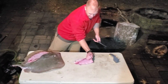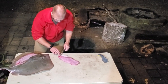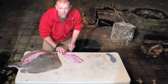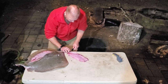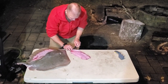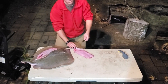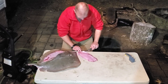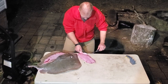Okay, now what I'm going to do is find a little pinch here at the end of it where I can get my knife down in it so I can skin that top part of the skin. And probably what I could have done is left it and just flapped it over so it stayed connected there so I have something to hold on to. All right, so I'm just gonna fillet it kind of like you would be skinning a catfish or some other fish. And that's actually kind of what it looks like, slimy. If you go catfishing, you've got that slimy catfish skin. That's kind of what it looks like right here. The meat and the skin kind of looks like that.